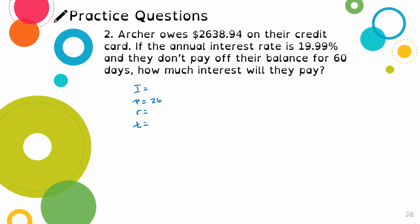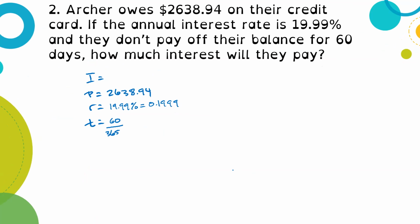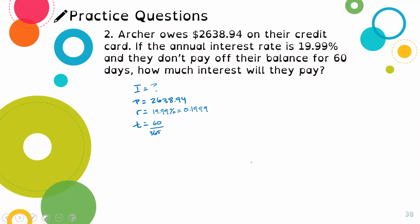So $2,638.94 is your principal. The annual interest rate is 19.99%. So 19.99% is your interest rate, which is 0.1999. They don't pay off their balance for 60 days. So that means that we have our time is 60 days. But if we're doing 60 days, that means we need to do 60 divided by 365. This one I always leave as a fraction because it's never nice with a decimal, basically. So how much interest would they pay is what we're looking for.